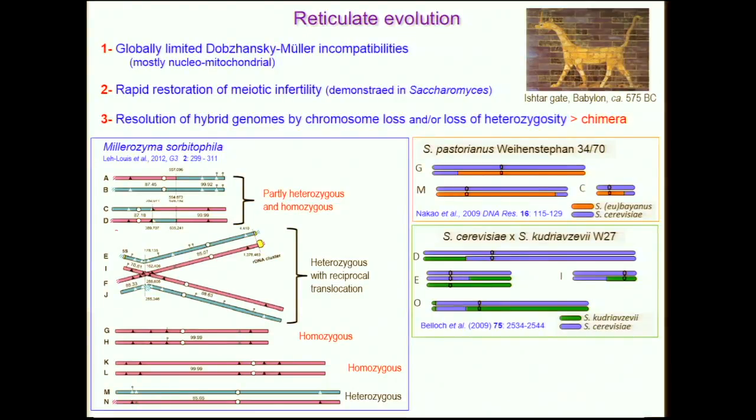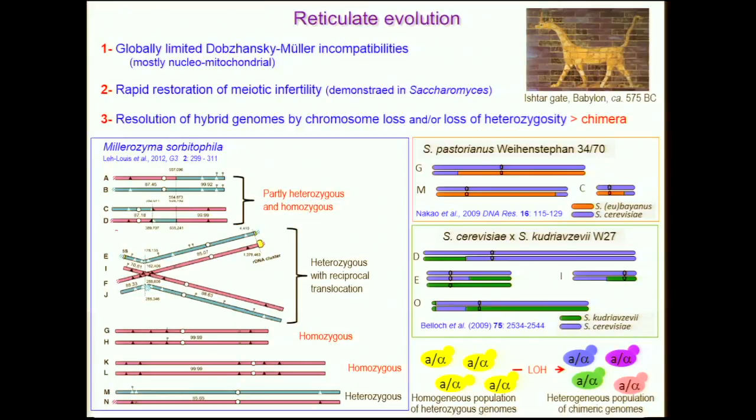The same figure was observed recently for a hybrid of Saccharomyces, a different group. Very much the same figure, homozygous piece here, homozygous piece, or in another hybrid from the same group. So for those of you who are geneticists, this is a very important take-home lesson, because a population of heterozygous hybrid, you learn in the genetic course that they will mitotically give birth to identical clones, but they don't. They give birth to heterogeneous populations of chimeric genome, which are partly homozygous, in different parts. If you think a little bit, this is very important.